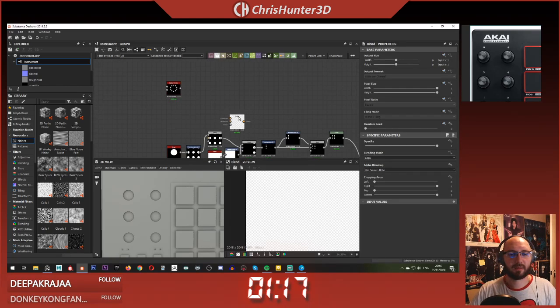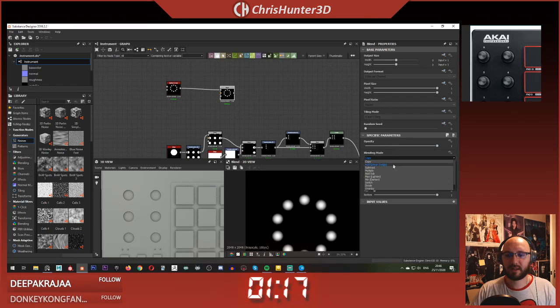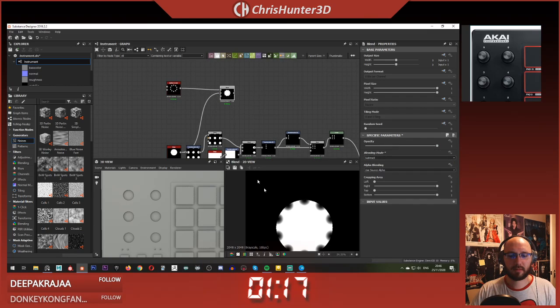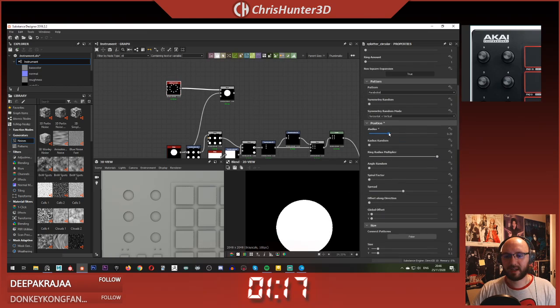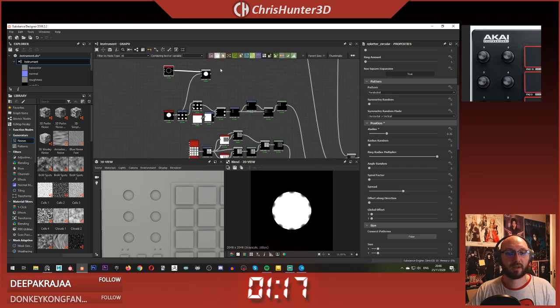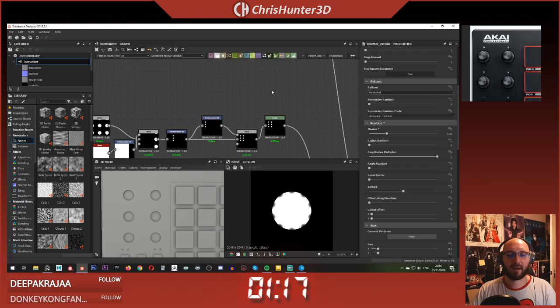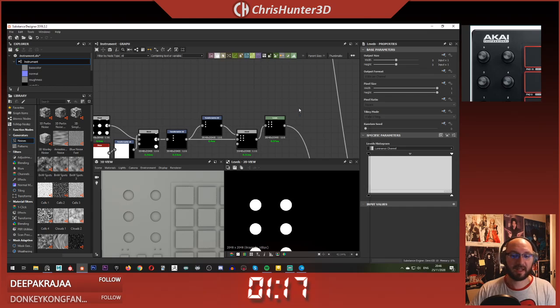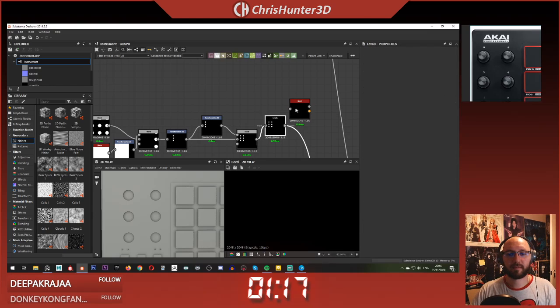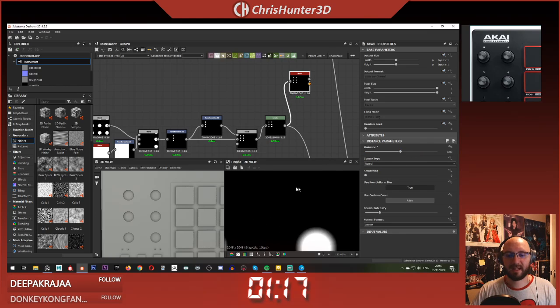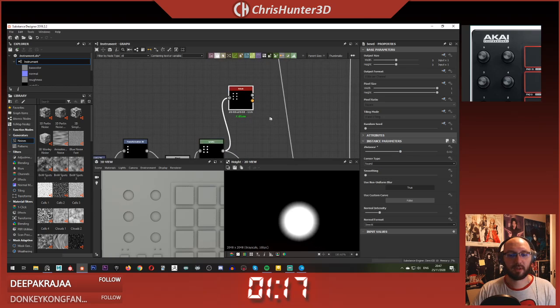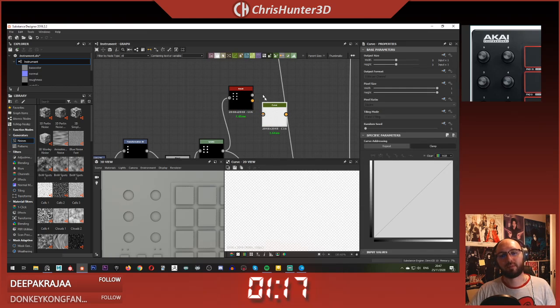Just to remind myself of that, I'm going to do this. Subtract that. Okay, yeah, so just change the radius of this a bit higher. There you go, that should give us that kind of notched look, which is what we want at the top. But that's just to remind myself, I'll do that in a minute. For now, what we're going to do is we're going to get this, and I'm going to run it through a bevel. An internal bevel. And then we can run the result of the bevel through a curved node to try and give it a bit of a profile going on.